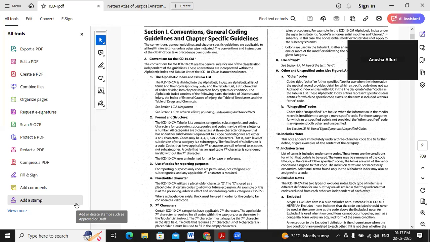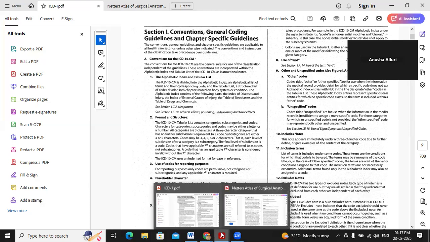If there is no valid seventh character available in the subcategory, then that is the right code. If it is available, we have to code it. The classification will show whether it is available.